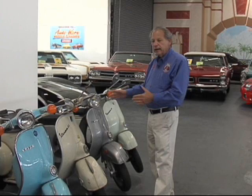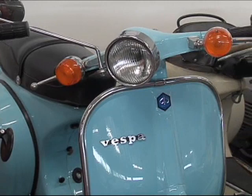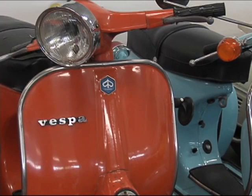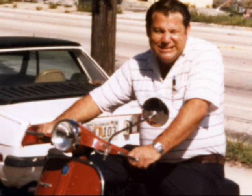In the United States, the large body frames were extremely popular. This particular Vespa is a 1976 Vespa — this is an American import. As you can see, it has the turn signals; it's not the original color. Next to it is a 1976 European model of the same. This one doesn't have the turn signals on it. This is the original paint job, where this one was repainted in an earlier vintage color of a Vespa.